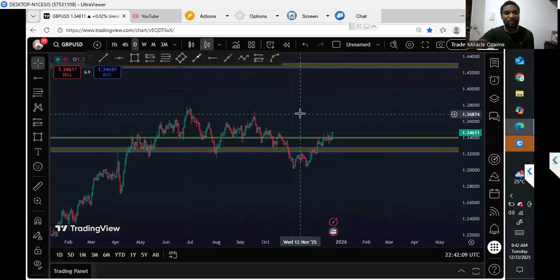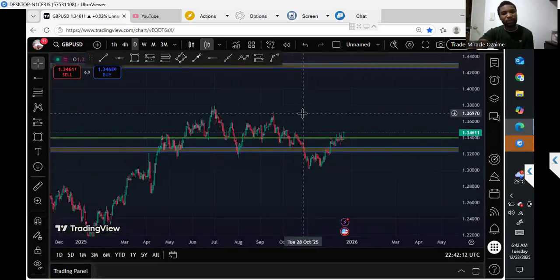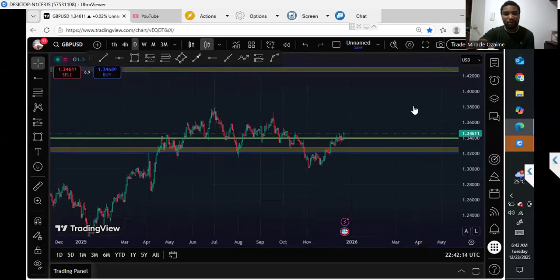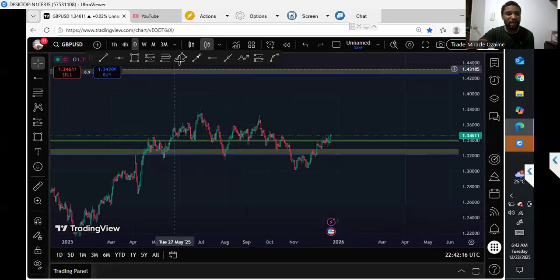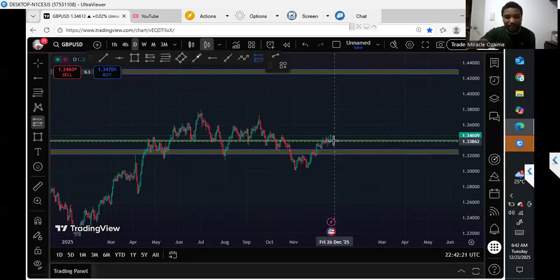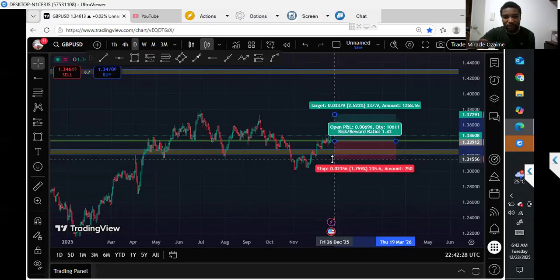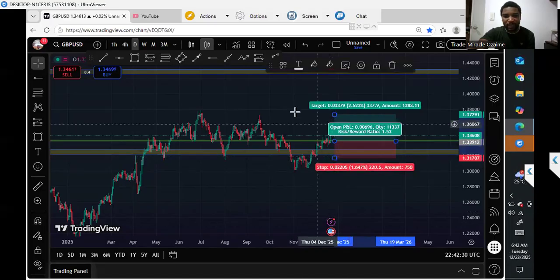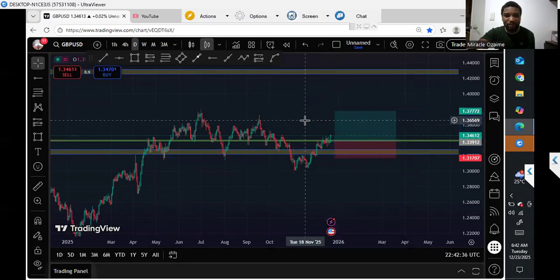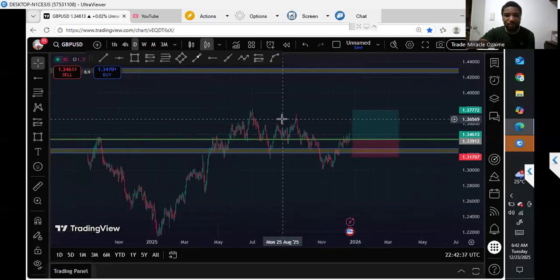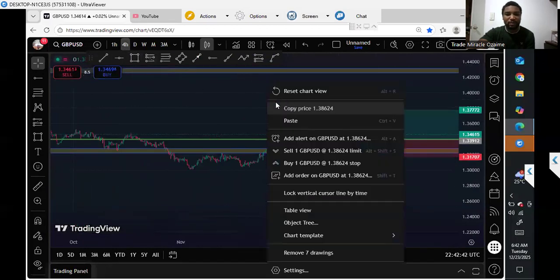So for me, GBP USD as well is currently bullish as of the moment. So you just look for a pullback around this area, then long the market. Stop loss is going to go below this major zone around this region. Then I'm looking for TP to be up around this area. So that's my take on GBP USD as of the moment.